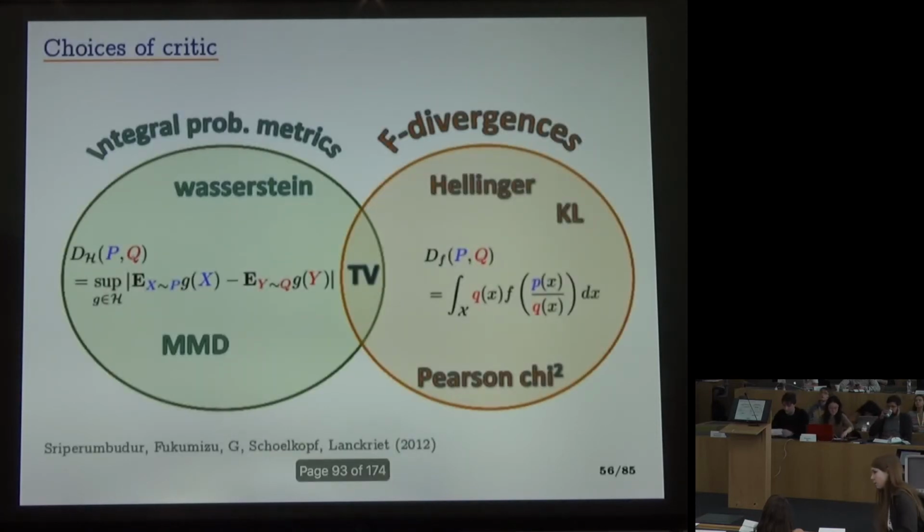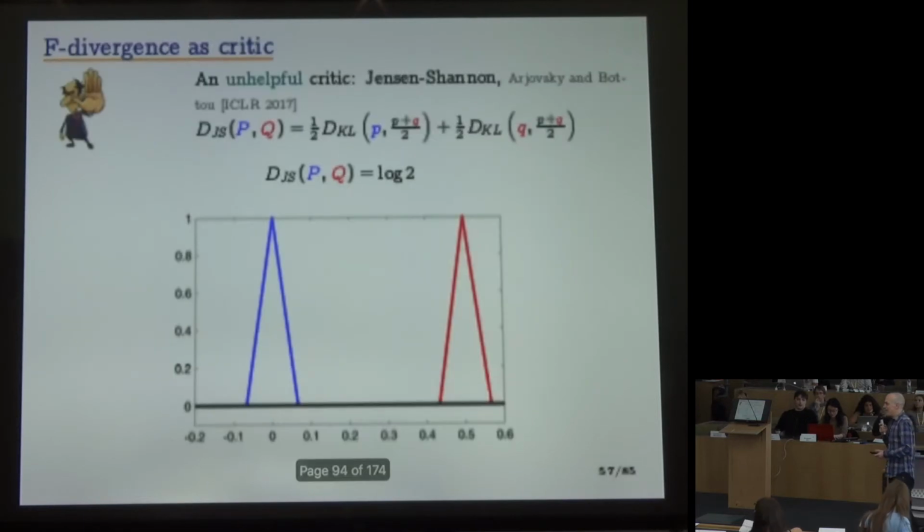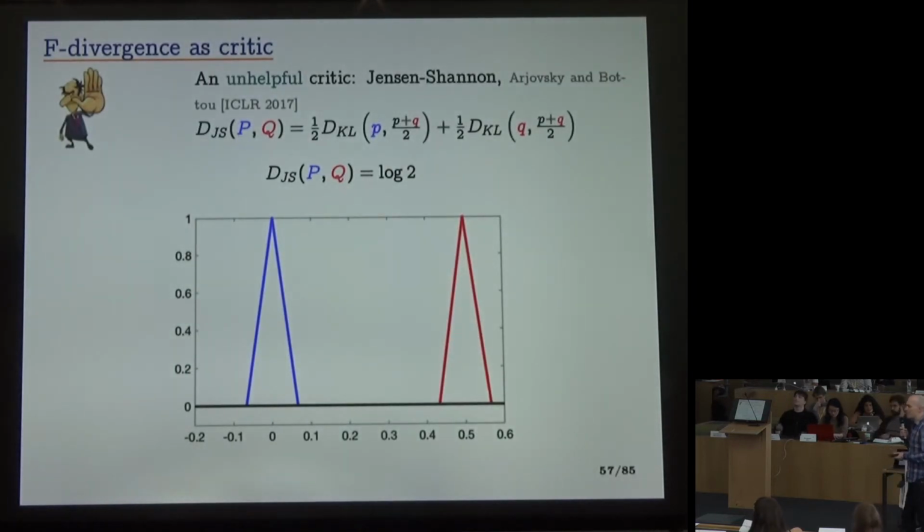So here is the drawing from yesterday. This is my vocabulary of different divergence measures. I've got my integral probability metrics on the left, I've got my f-divergences on the right. All of these different divergence measures could be critics. They're all measures of difference between probabilities. I can take my set of real images, my set of data images, push them through these critics, and then use that to train my GAN. Any of these critic functions could in principle give me the kind of feedback that I need to train my adversarial network, except for total variation, which is okay. So let's first of all think about f-divergences.